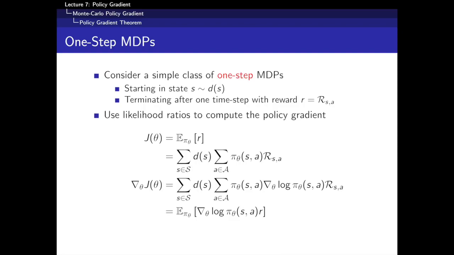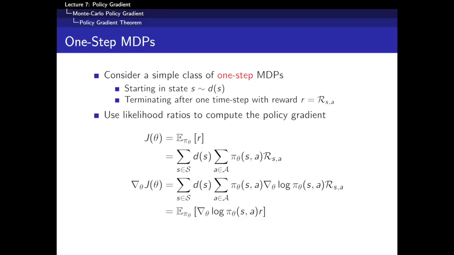I mean that you start in some start state S. You get to take one step, and you get one reward. It depends on where you were and what action you took. But then the episode terminates immediately. So there's no sequence in this case. It's just a one step, and then you're done. And you get some reward, and the goal is to pick your action so that you maximize that reward. And the right thing to do might depend on the state and the action. So we'll see later, in a subsequent lecture, this is also called a type of contextual bandit.